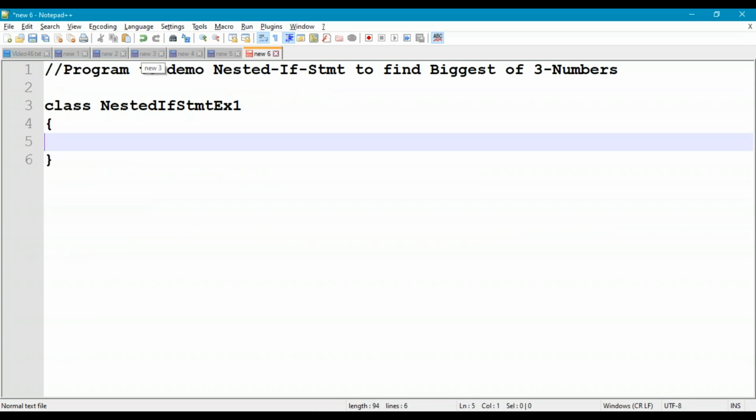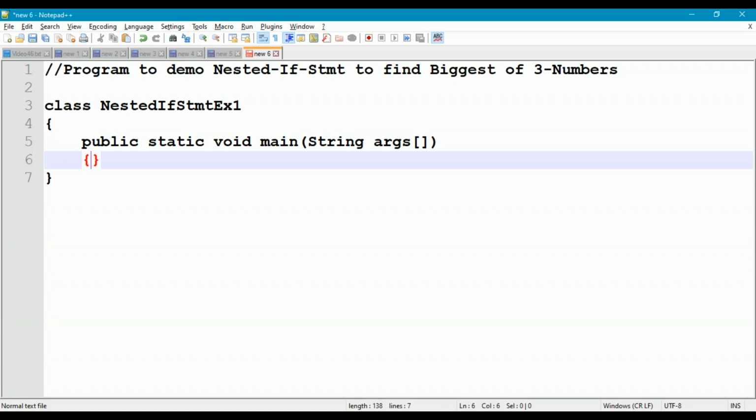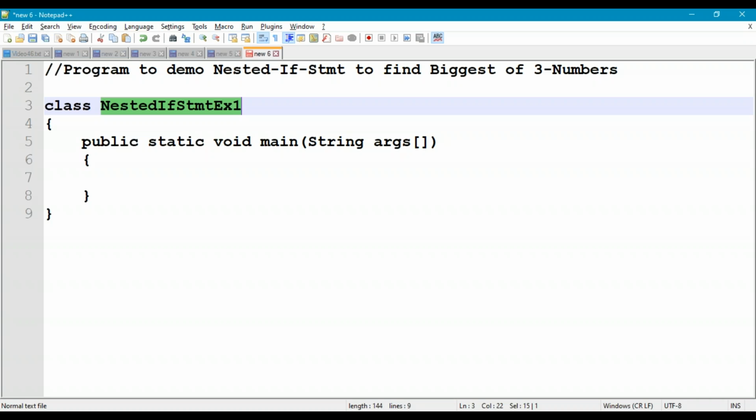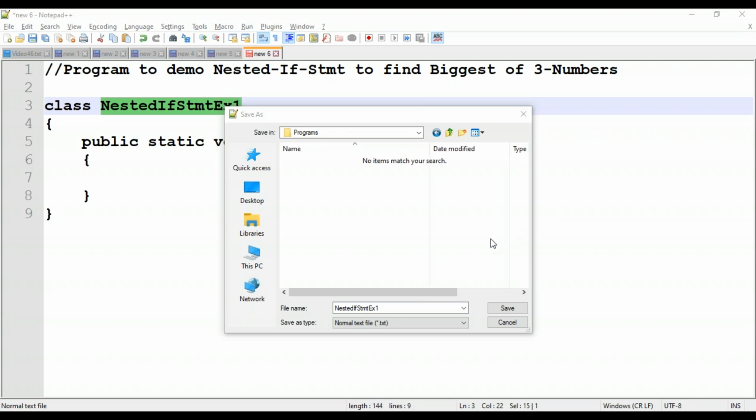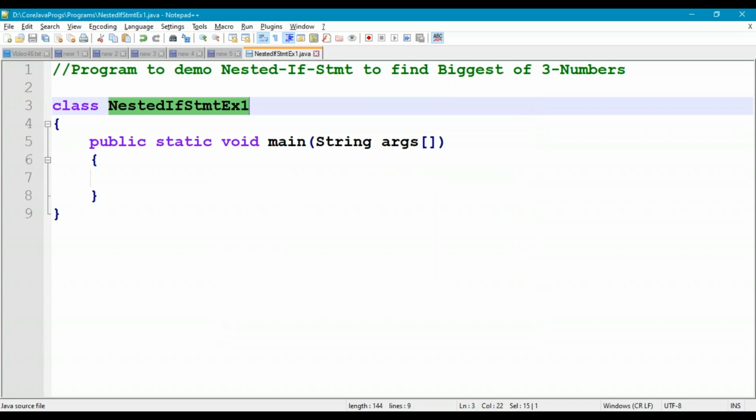Right, so this is the main class with main method, public static void main string of args. Save this program in our working directory, nested if statement example1 dot java.